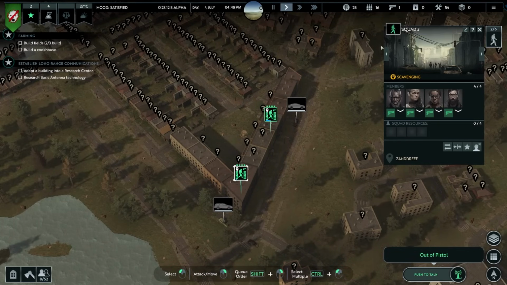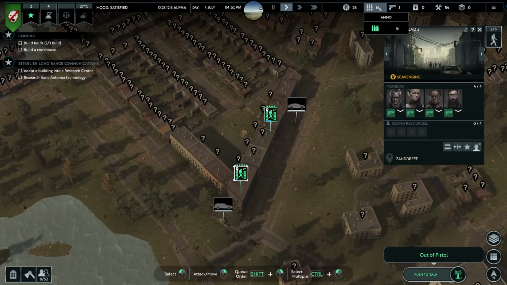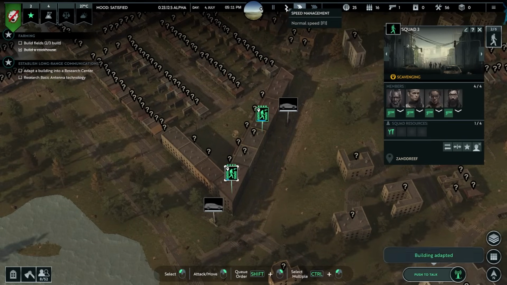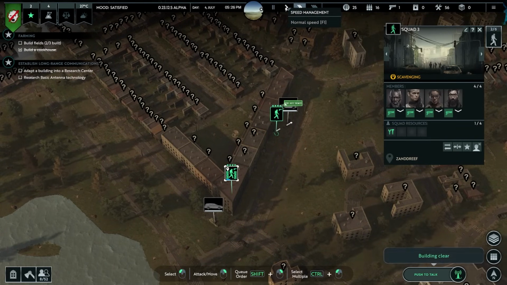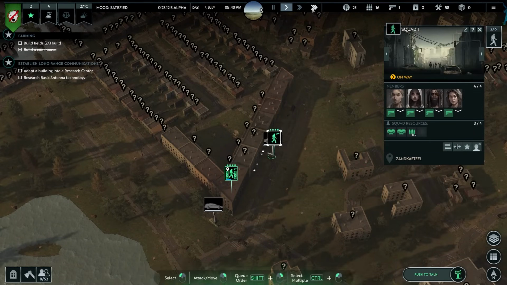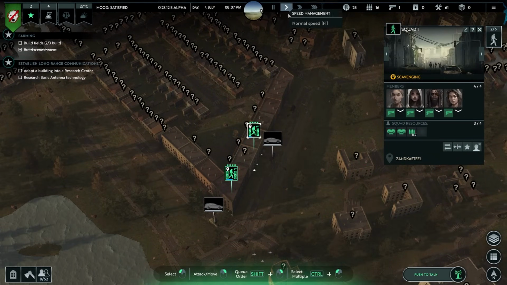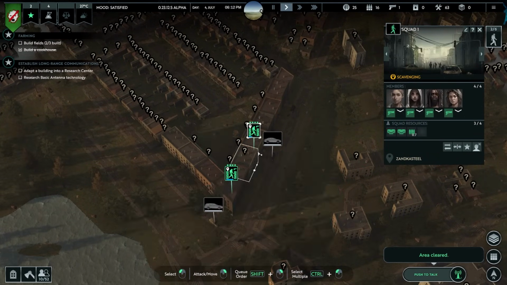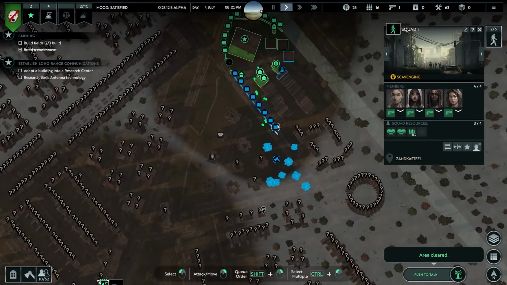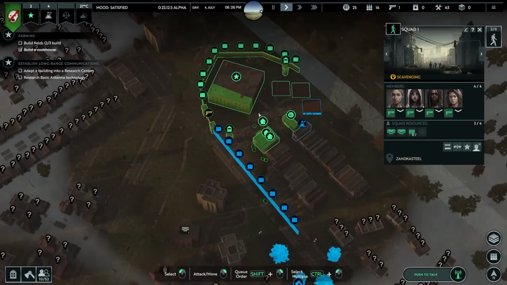What are we running out of? We don't have fuel, obviously. Food we're fine for. We're pretty fine for most things. Tools, maybe we need a few more tools, but honestly, we're fine. Okay, yeah, we're going to be able to get both of those things. We're going to be able to head home.